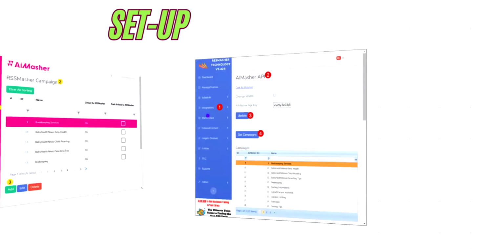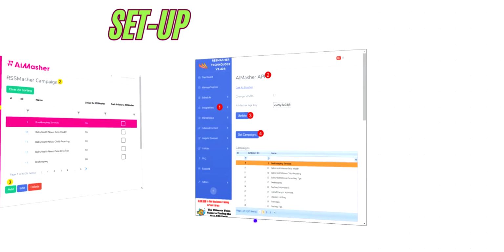You've got everything integrated, and we're going to add the API, get the campaigns, and there are two sections: one where you get RSS Masher campaigns and another section where you get reinventor templates. You just click the button and it pulls everything over. You click the button for the reinventor, it pulls everything over. That's how easy it is to get them across.